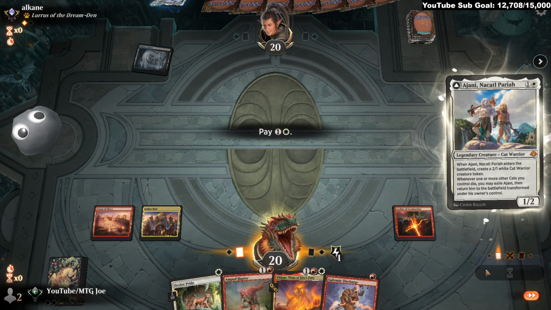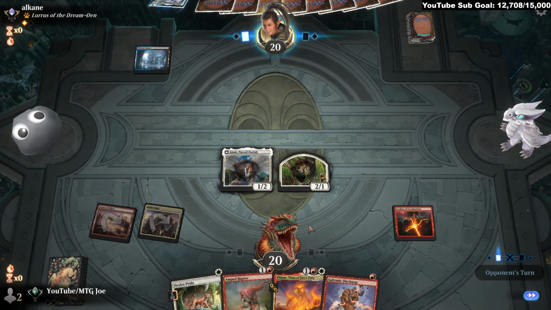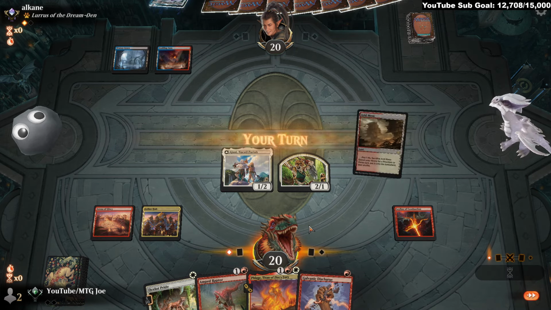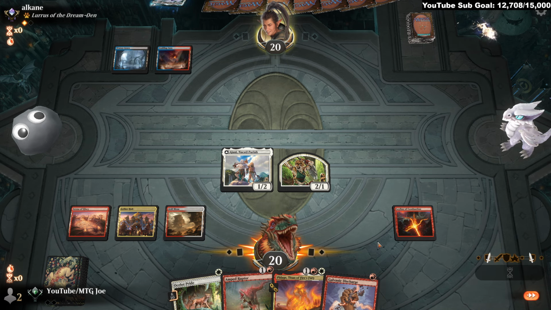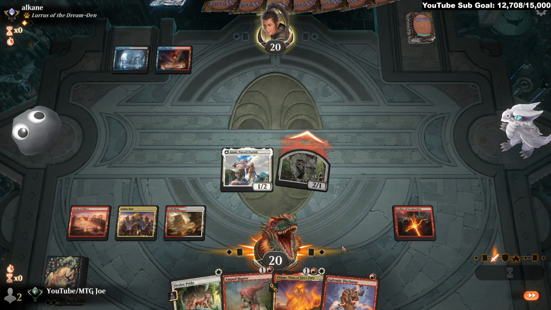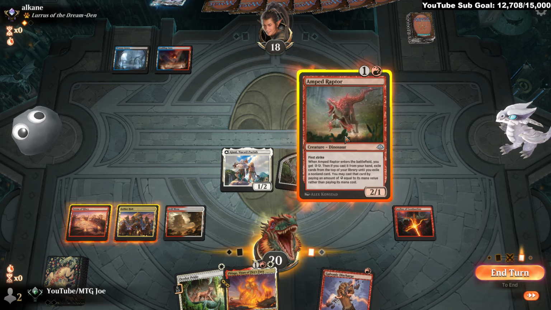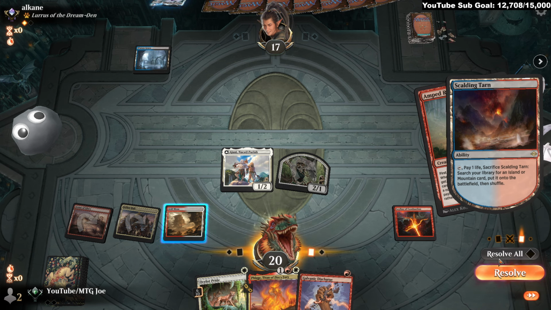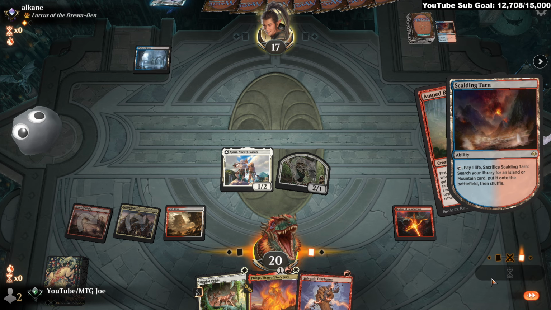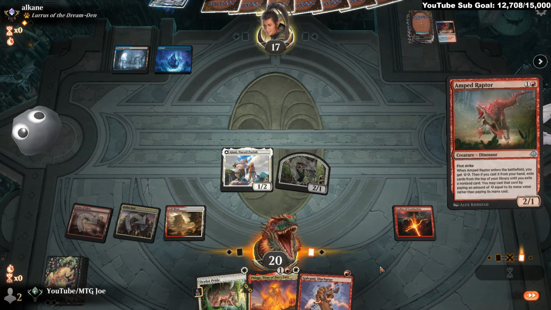I think we're gonna lead a Johnny here. It gives me two bodies. We'll attack like this. We'll go Amped Raptor here, see what they want to do, if they want to counter this. Maybe should have led on Ocelots. Right.